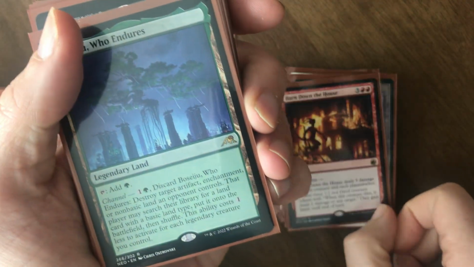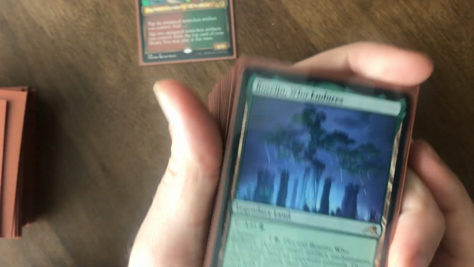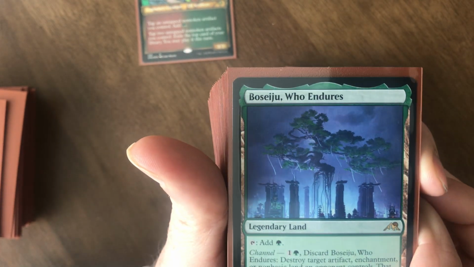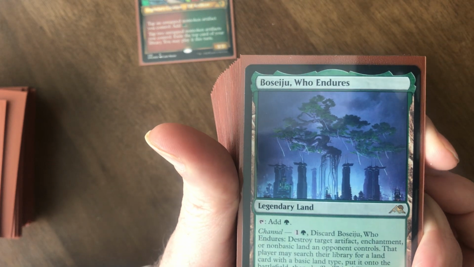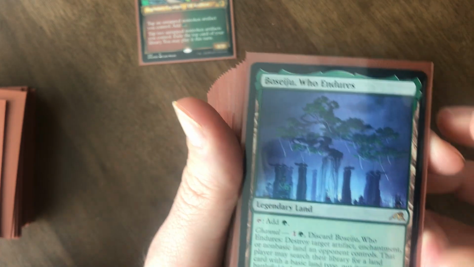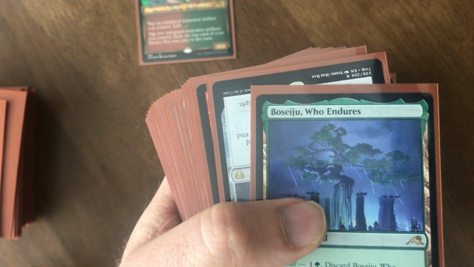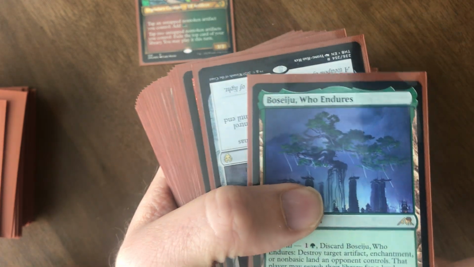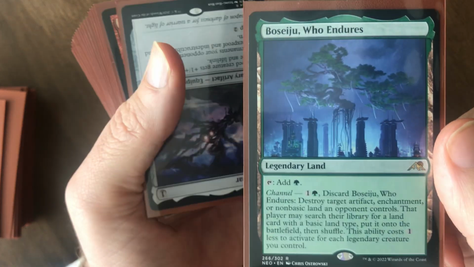Okay. Boseiju. This is a very expensive card and a very effective card. It acts as a land, or you can channel it to destroy a target artifact or enchantment. If you do, they have the option to find a basic, I believe. Yeah, search the library for a land card with the basic type. And it costs less if you have a legendary. So these channel lands are definitely a good addition to run.